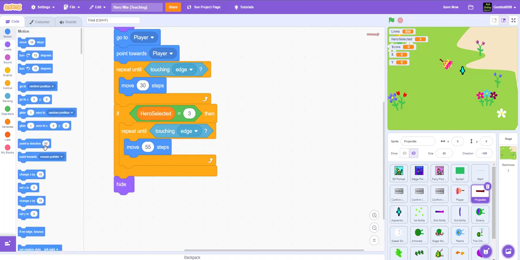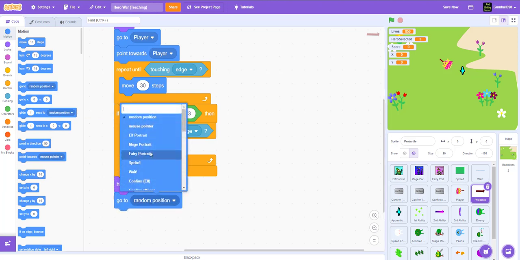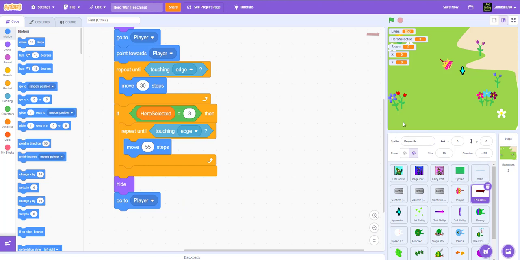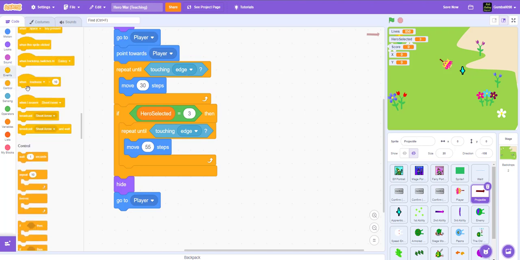and it will go to the player. The projectile that we're shooting from the heroes is actually not a clone. Instead, it's a single sprite, so you can't shoot a lot of arrows at once. It's because the enemies are also clones, and we do not want two clones together, which won't work. So let's just add this extra part of code.